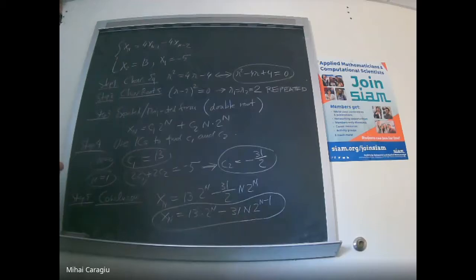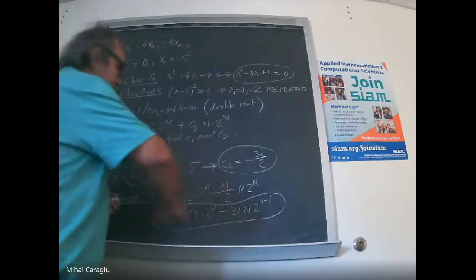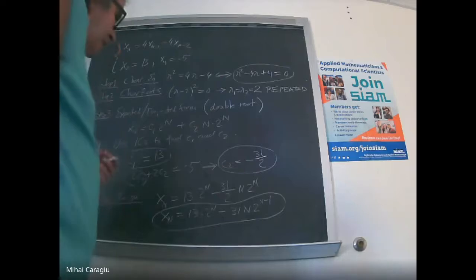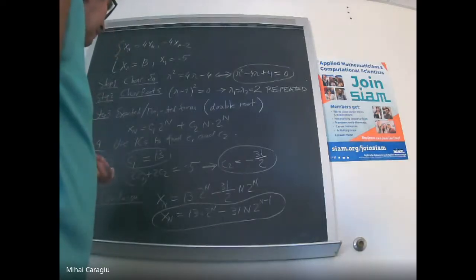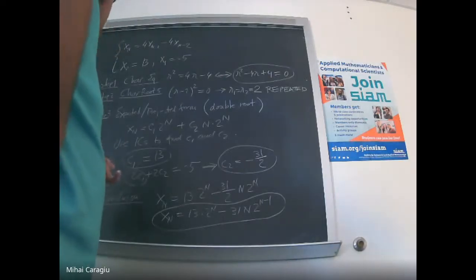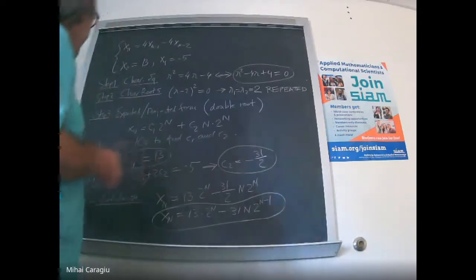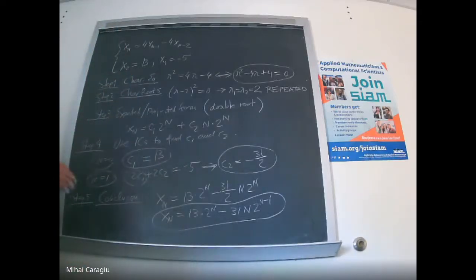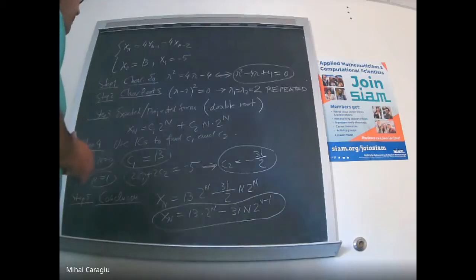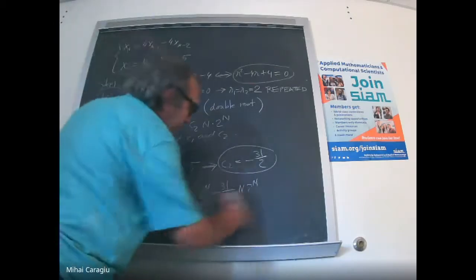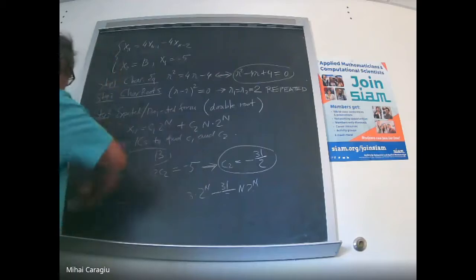Sometimes you may want to give a common factor to the exponential function, to write the right hand side here as a product between an exponential and a linear term, if we have to. Okay, so that's the second problem. The third problem will involve a very classical sequence, namely the Fibonacci sequence. And let's find one of the most celebrated formulas in discrete mathematics, the Binet formula for the Fibonacci sequence.